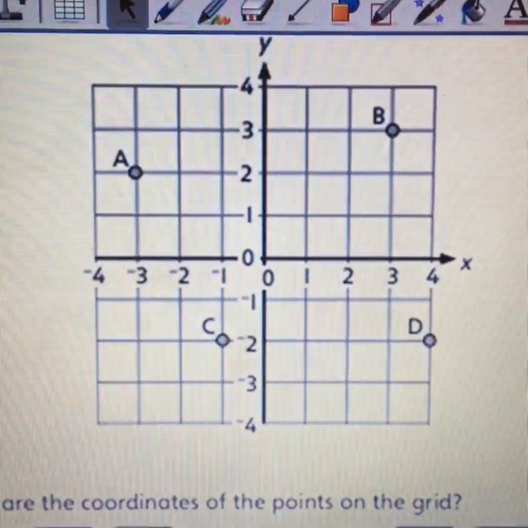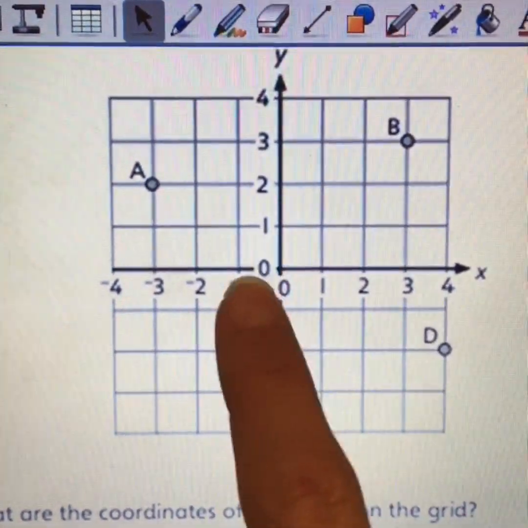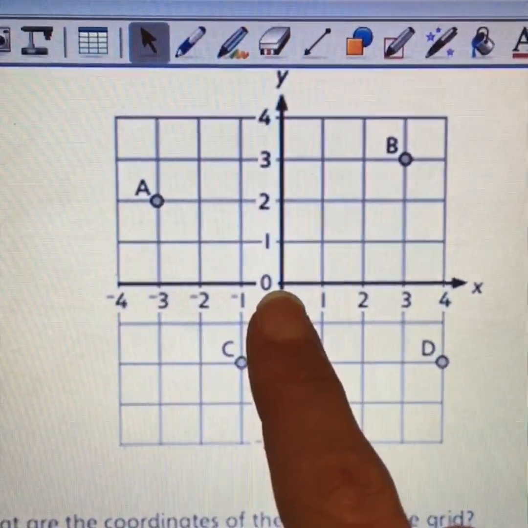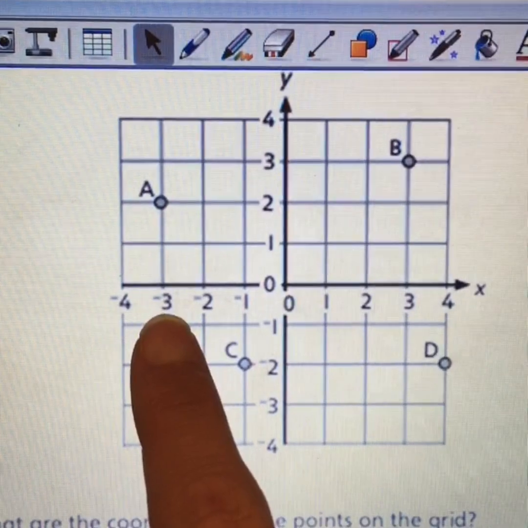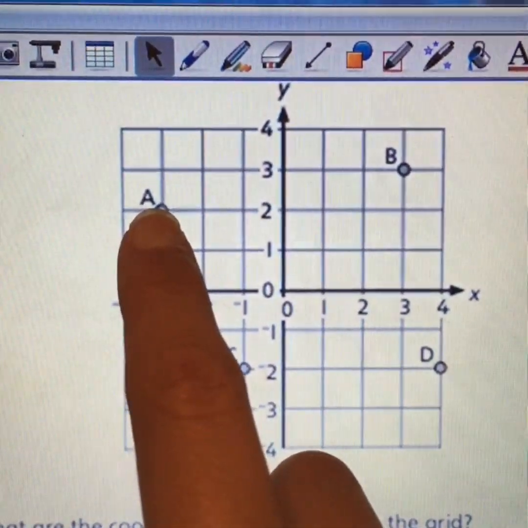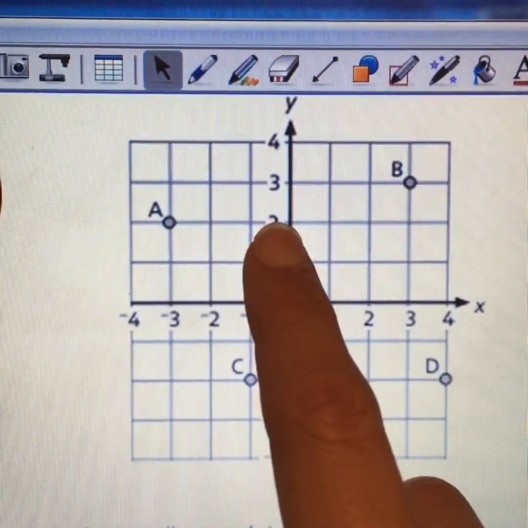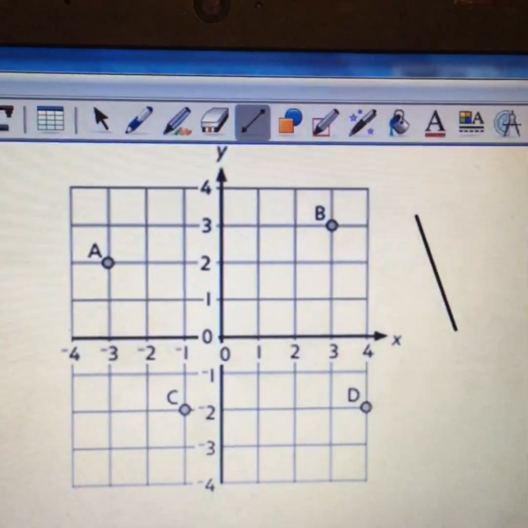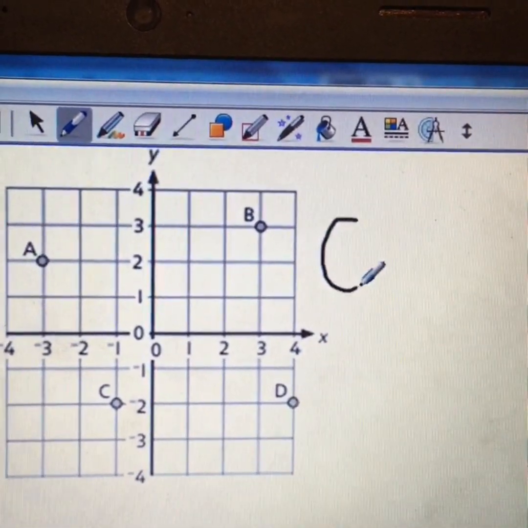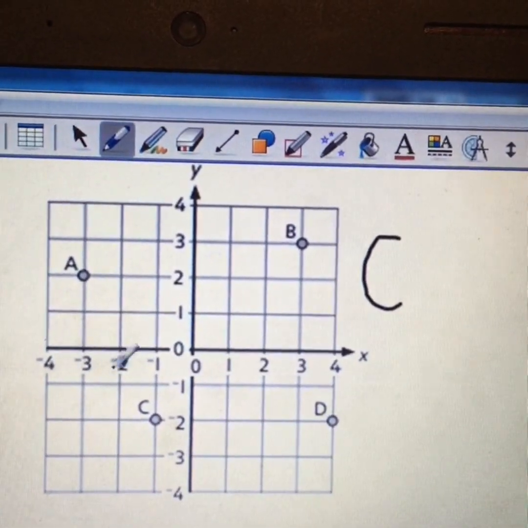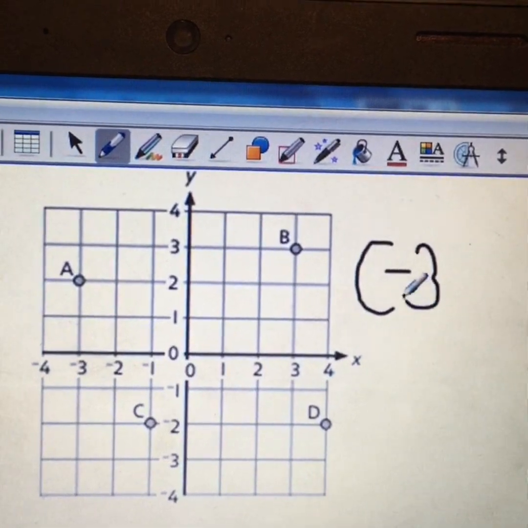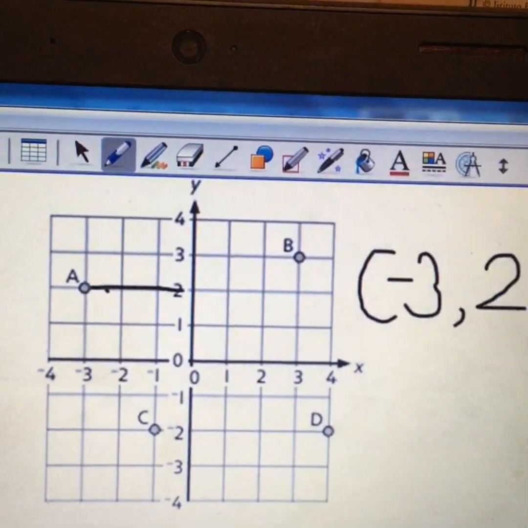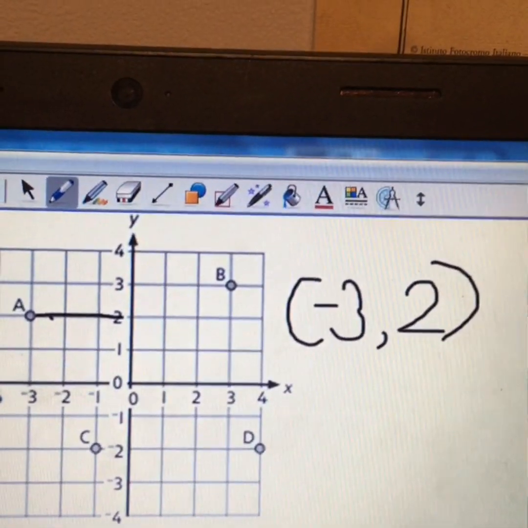Okay then, answer time. So, it's always nice and easy to start in the middle at 0, 0. Remember, this way is positive, this way is going to be into the negative numbers. So, for point A, we need to go along to -3, and then we go up and across the y-axis to the number 2. So, I would write this as a coordinate, so we always do bracket, and then you do your x coordinate first, which was -3, comma, and then my y coordinate was +2, but we can just put a 2. End bracket. So that should be your answer for A.